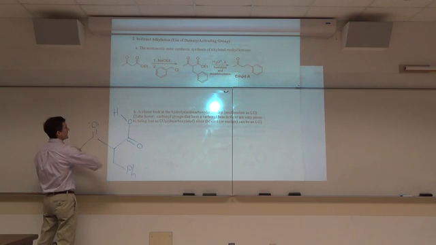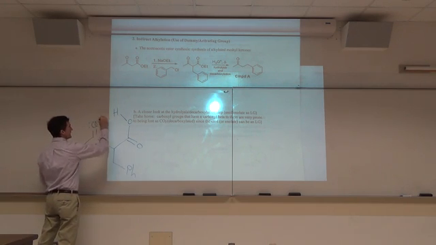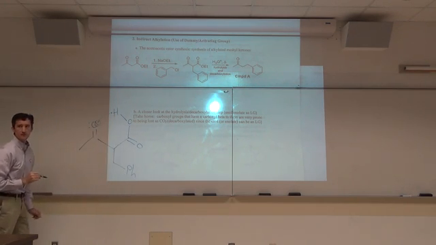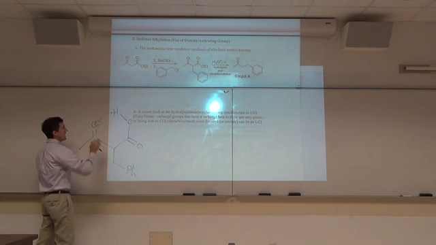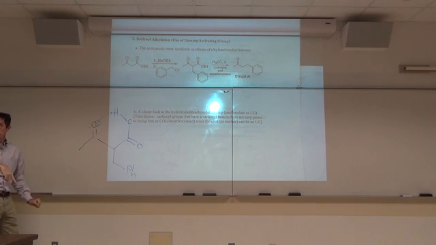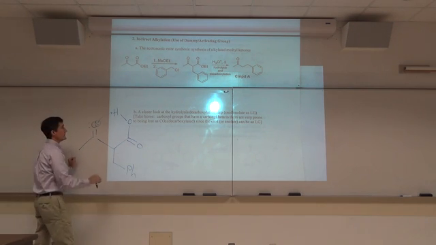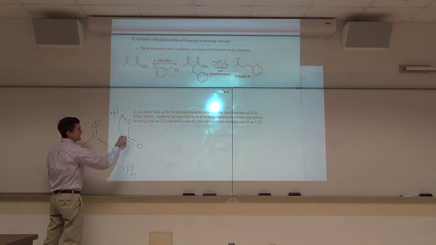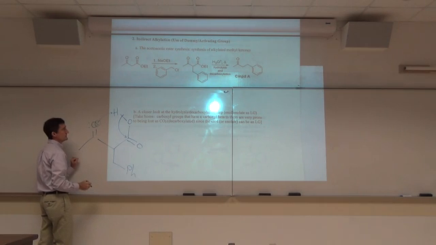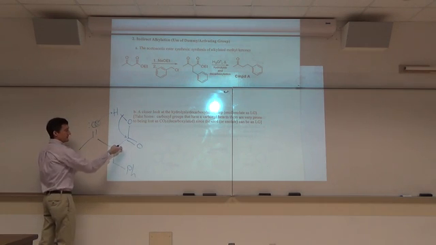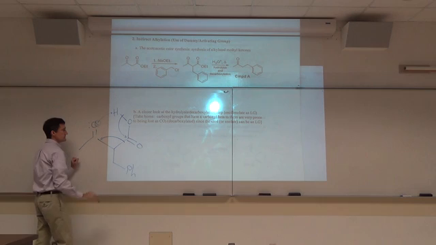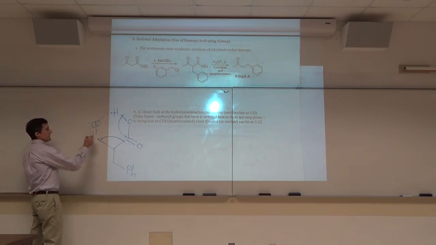Here, we can say these electrons are going to end up bonding with the H, a nice 1, 2, 3, 4, 5, 6-membered ring transition state. These electrons can come here. These electrons have to go somewhere, they're going to come here. Then one of these pi bonds is going to move up.